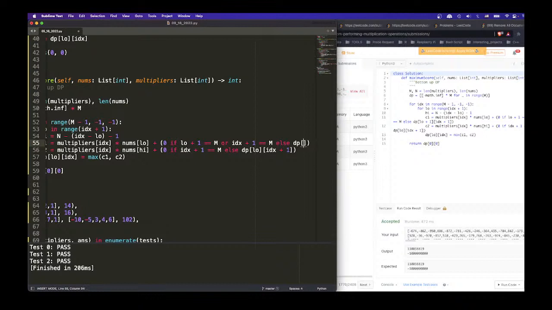Now I believe this shall be dp, so low plus 1, index plus 1. So it's dp, what's that? That's low, right? That's low. So index is column, low. So low plus 1.